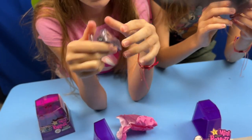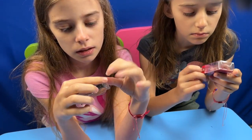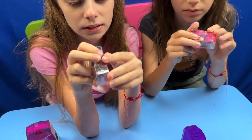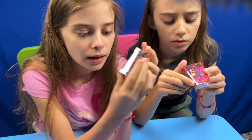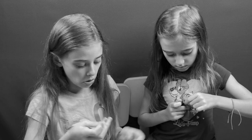Can you take them out of the package, or are they not meant to come out? I don't think they're meant to come out. Are they like mini brands? Yeah, sort of like mini brands. They have tape. Okay, so this is super cute. Are they meant to come out or not?